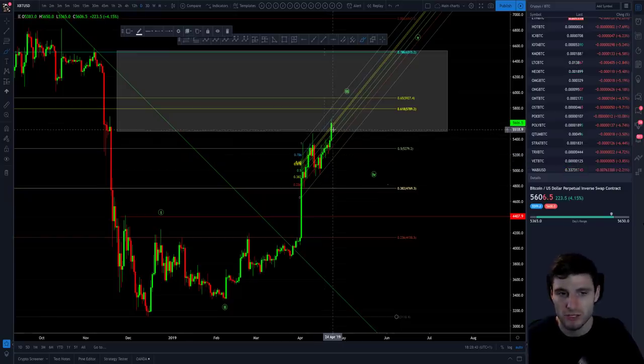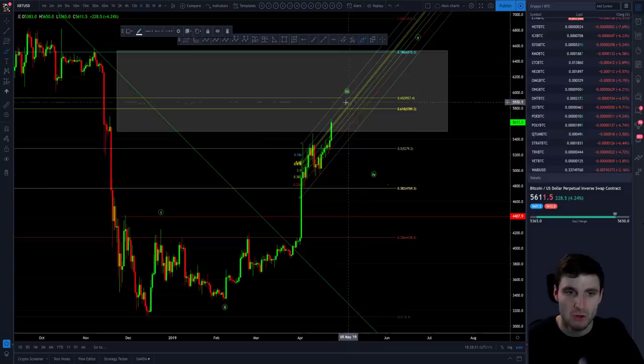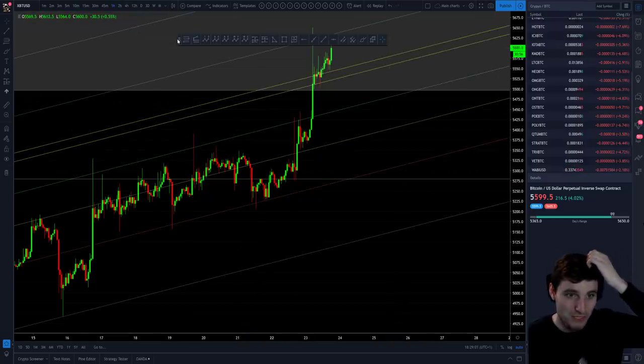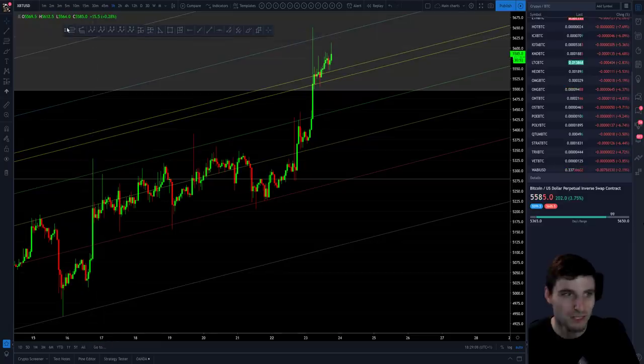You would be looking for more shorts at resistances or once you have confirmation of a breakdown. Once you have that confirmation of a breakdown or hitting a major resistance, until then, longs are safer in my opinion. And altcoins are not looking good. So I will give you some more updates. I'm going to probably spend a good few hours tonight on the chart going through and doing a bigger technical analysis on this.